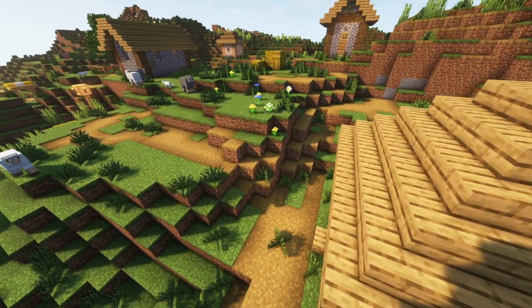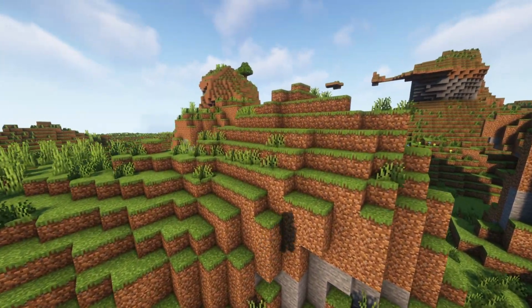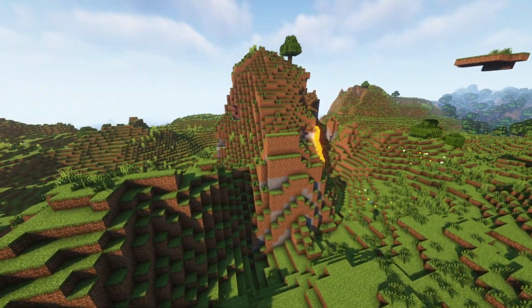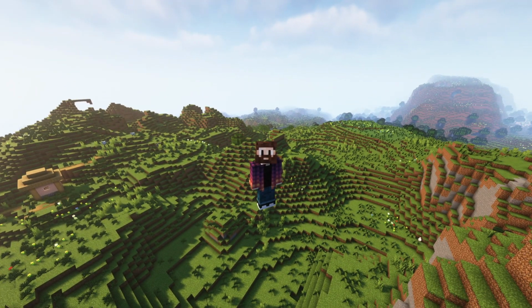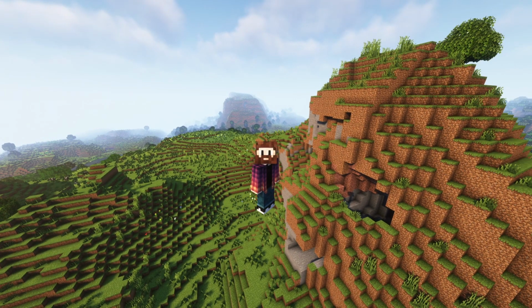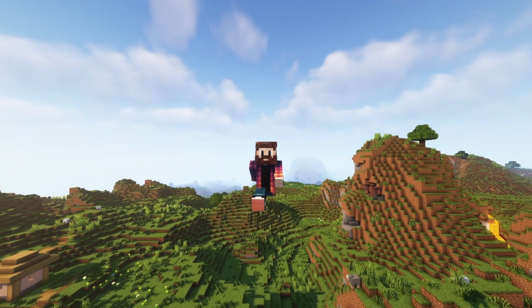Moof's library is like right here in the world. And then tucked up against here is the cliffside. And then, yeah, the iron farm is up there. And obviously this is so much different now. But I think it's super cool to kind of look back at where we've come from to where we are now, and just kind of observing the differences of the world.